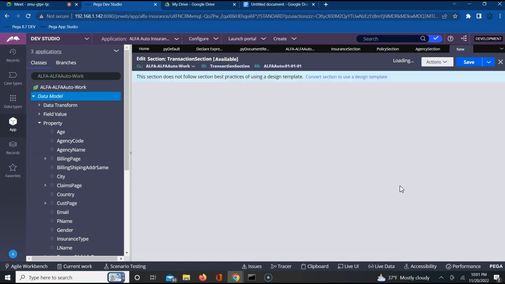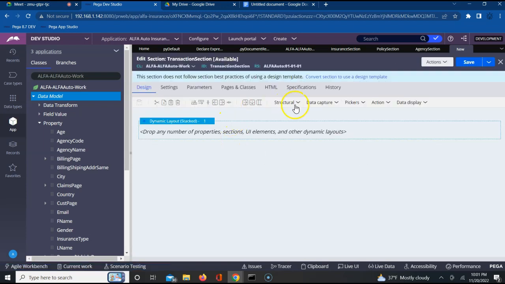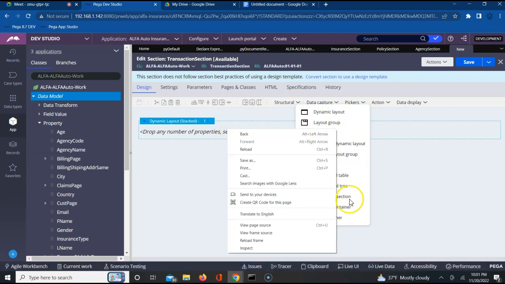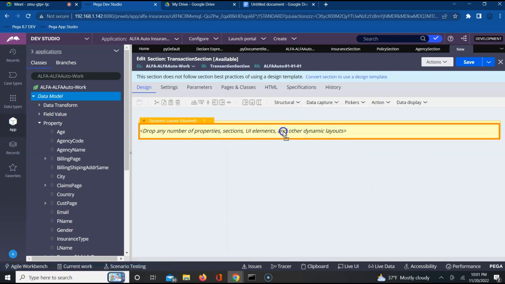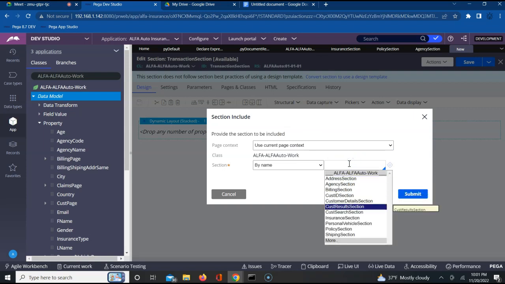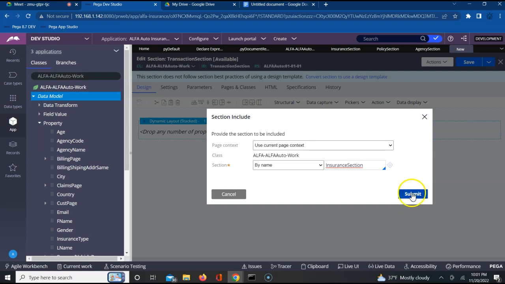Submit. And let us, as usual, embed that section here. Drag and drop here, right? What is that section? First section is my insurance details. Can I insurance section? Perfect. I have that.